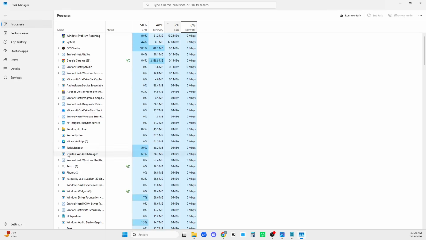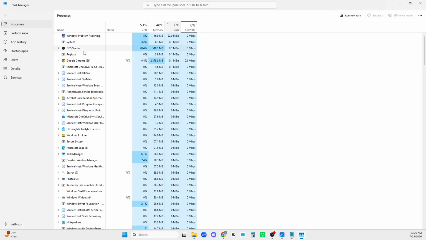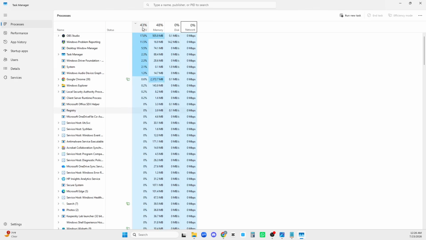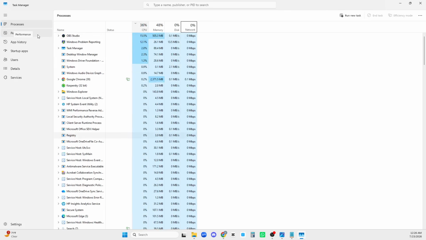Network, that's for active downloads. So like when you're downloading on the internet and it might be taking a long time, you can open up Task Manager and see what's going on. If there are multiple things being downloaded at the same time, you could just right click and then end the task, and that's going to free up more performance for the computer.